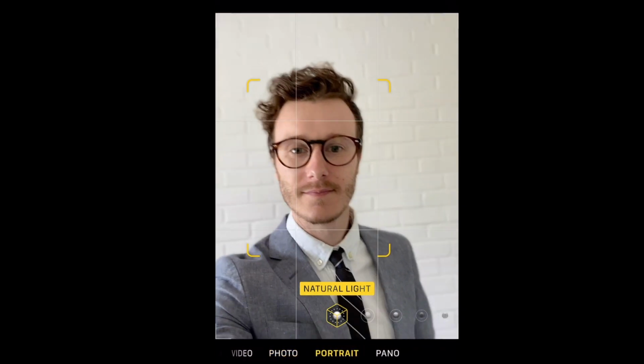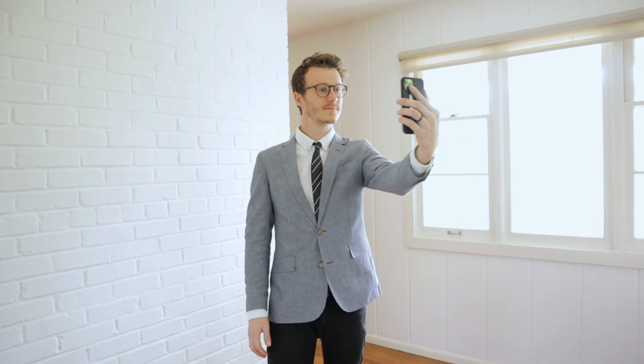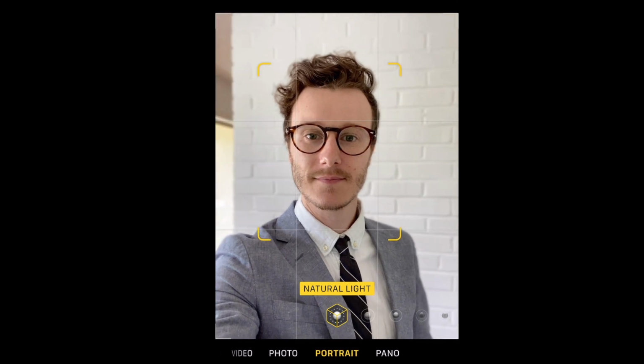So one thing you can do when you're in that room to just see how the lighting will change and how it will look on you is to take your iPhone, put it onto selfie mode first and turn on portrait mode as well. And then once you have that set up, I want you to hold it up and sort of rotate around in your spot that you want to take that headshot. Rotate around to see how the light changes as you rotate, and that will just give you a good indication of what's going to happen with that light when you take that headshot.